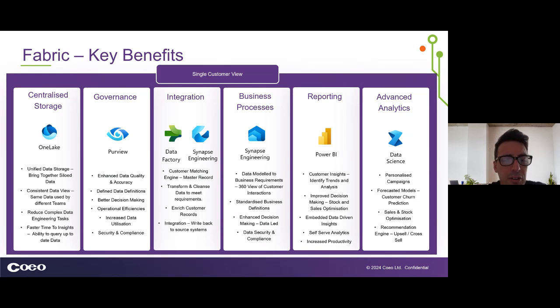Integrations. So we've got two types of tool here. We've got Data Factory and Synapse Engineering, used for matching customer records, applying that business process logic, and enriching those customer records. So joining those data sets from OneLake together, whether that's transactional data, social data, or web interaction data, you can even write back to source systems, or even into a master data management platform. Again, you've got a variety of use cases where those integration tools can play their part.